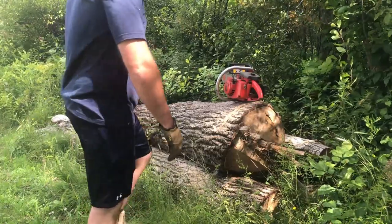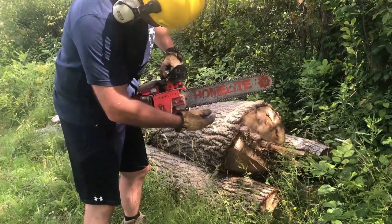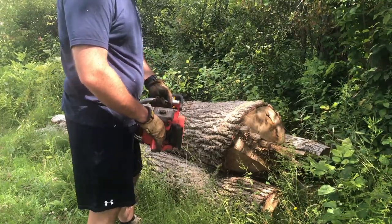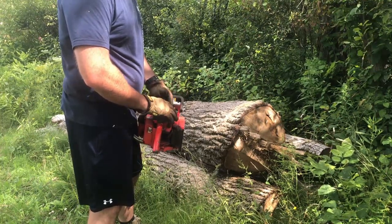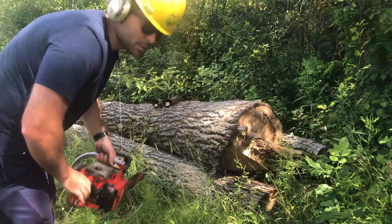Got a little more damage than I thought, but it'll cut. The carburetor's high jet needs to be adjusted. If you couldn't hear, it wouldn't rev out all the way, so I'm gonna go grab my small screwdriver and see if I can adjust that quick. So I've adjusted the high needle a little bit, see if it runs better.